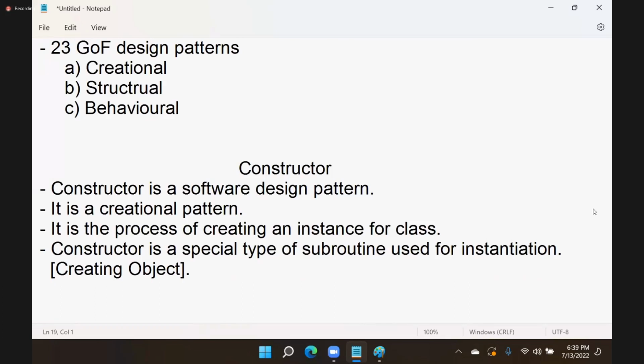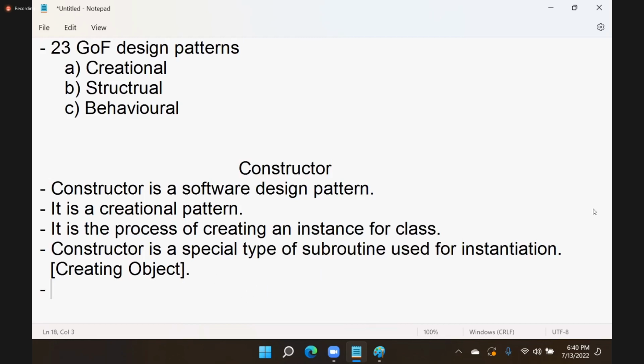That is the reason in OOP languages, wherever constructor is not possible, there an object cannot be created. For example, here we don't have it, but in general OOP languages you have interface. Interface doesn't have a constructor, so you cannot create an object for an interface. So constructor is responsible for creating objects. An object is created by using a constructor, right? And it is instantiation, meaning creating an object.